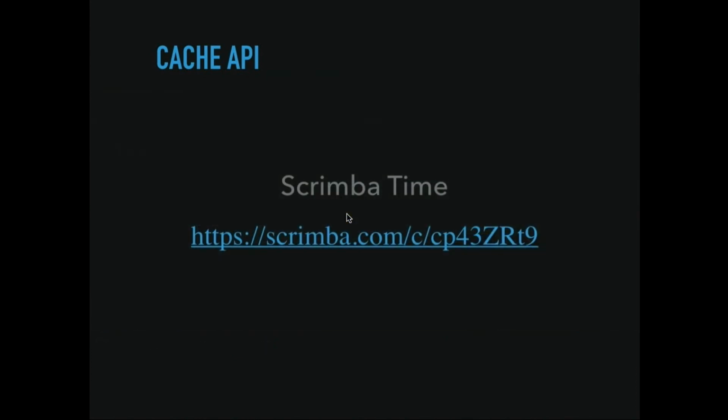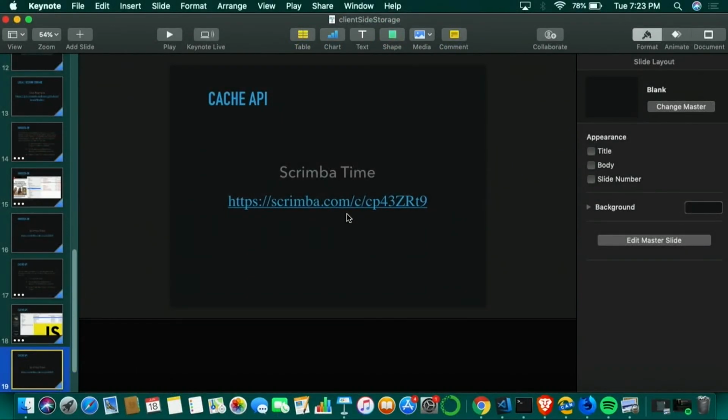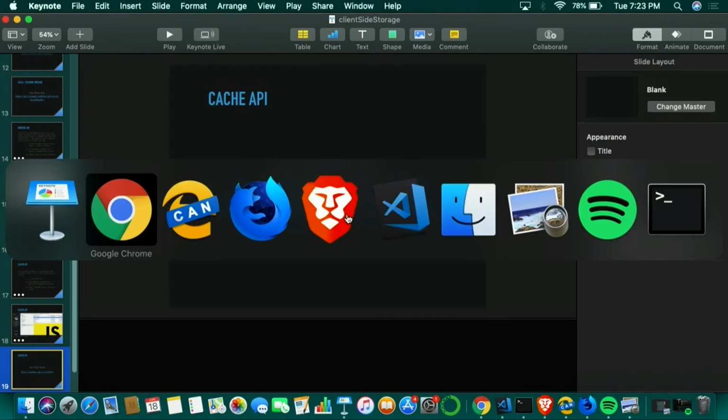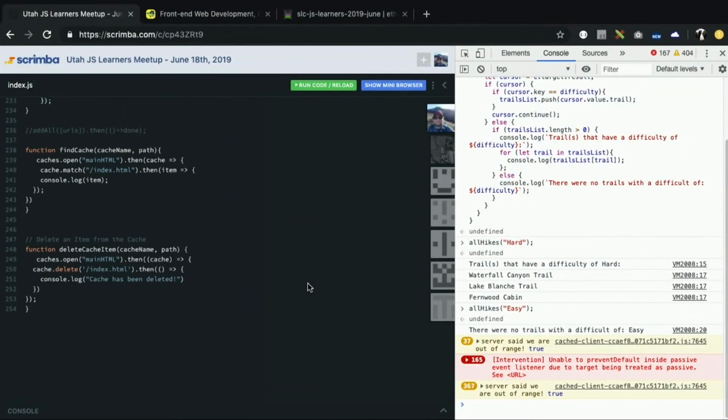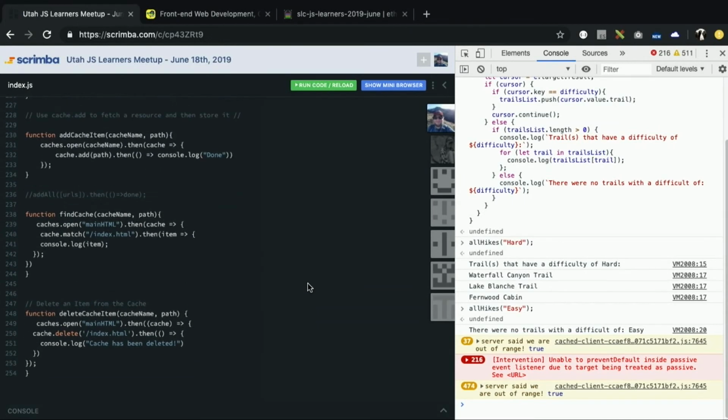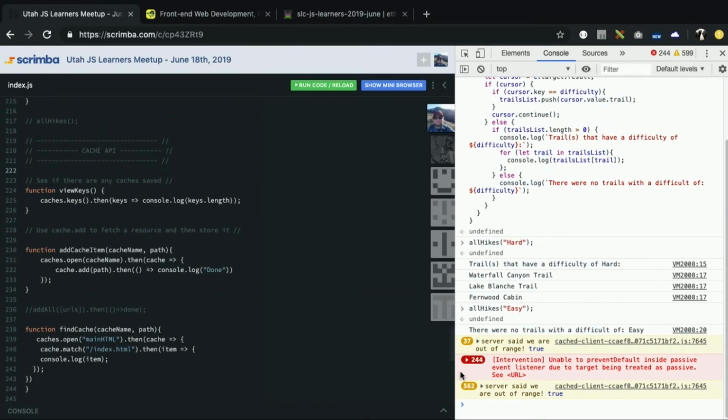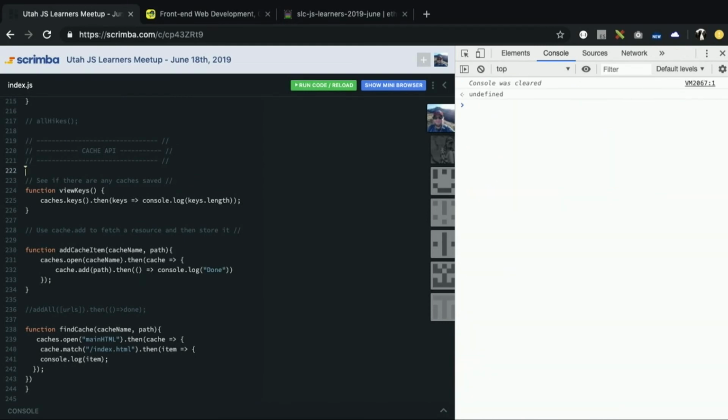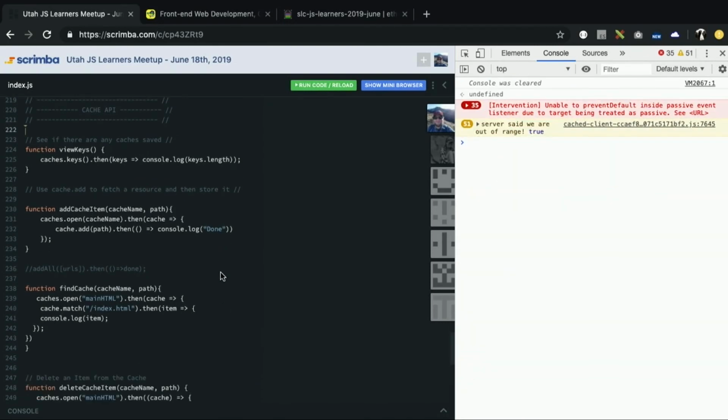And then we can look at Scrimba on this as well. Okay, so another simple API to work with, just like the web storage. If I want to view the keys, all I'm doing is calling on the caches object and asking for the keys.